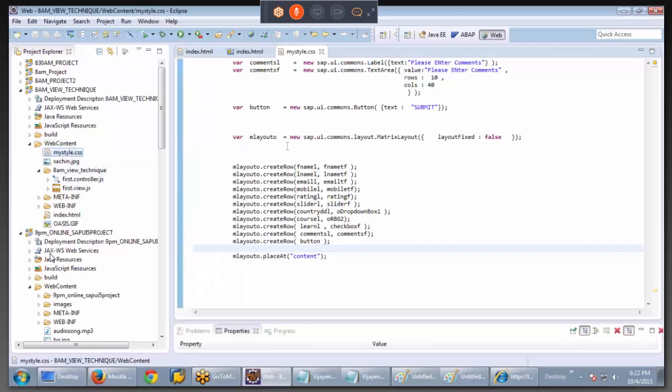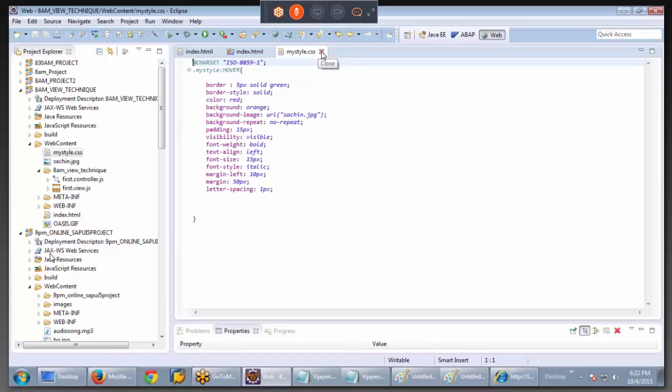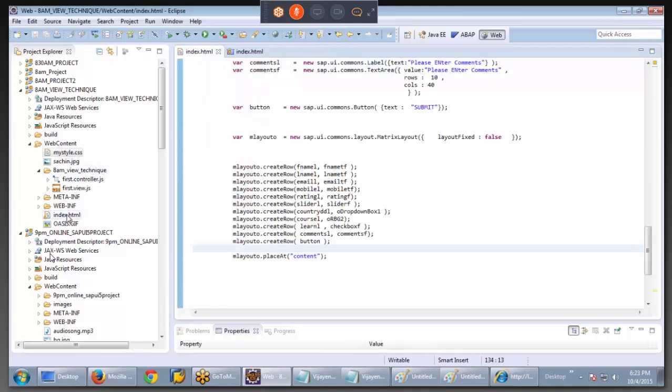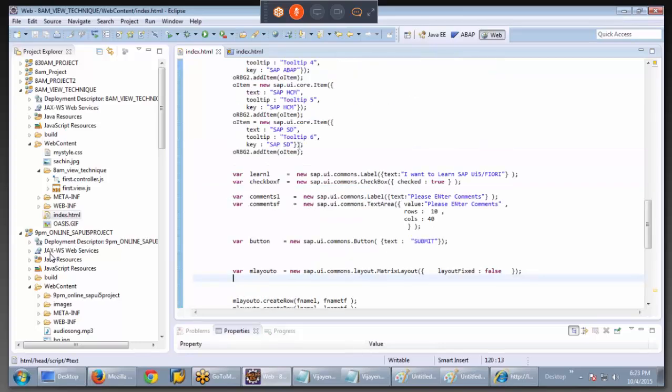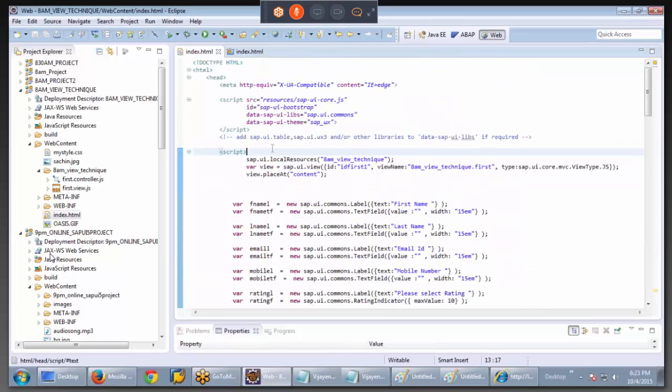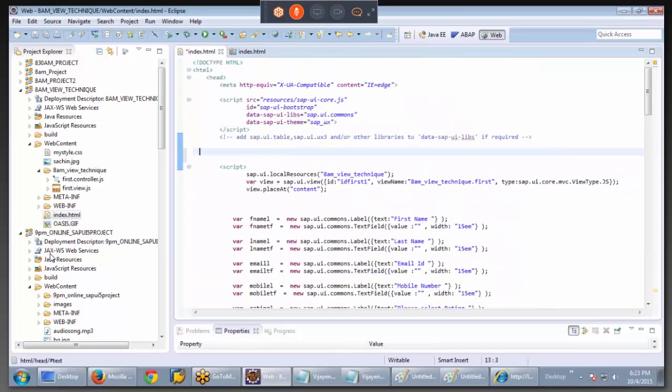So CSS contains some properties here: background, font size, font style, color, background, border, etc. And what you need to do is, under index file, you need to attach your style CSS property file.